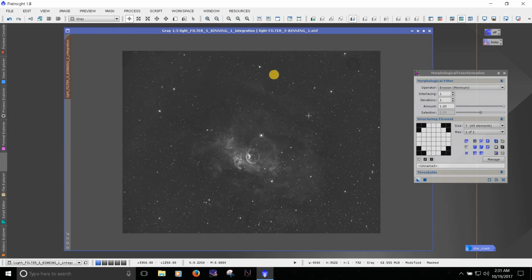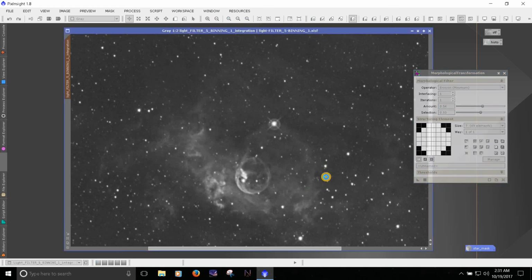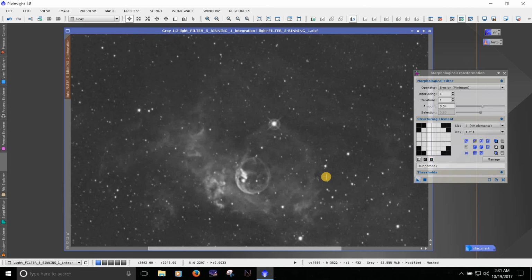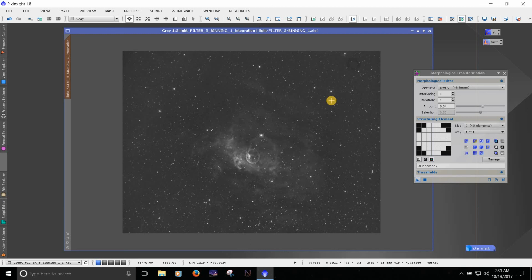Yeah, you can see that dropped out quite a bit more there. And you can play with it. You can also play with your star mask. Like I said, if I'd really wanted to mess with these bigger stars, I could have jacked up the scale. To me, that's too much. I like to have some stars in there. So what I'll generally do is run this down about half. And let's take a look at that. Okay, I like that a little better. I don't like to completely wipe them out.